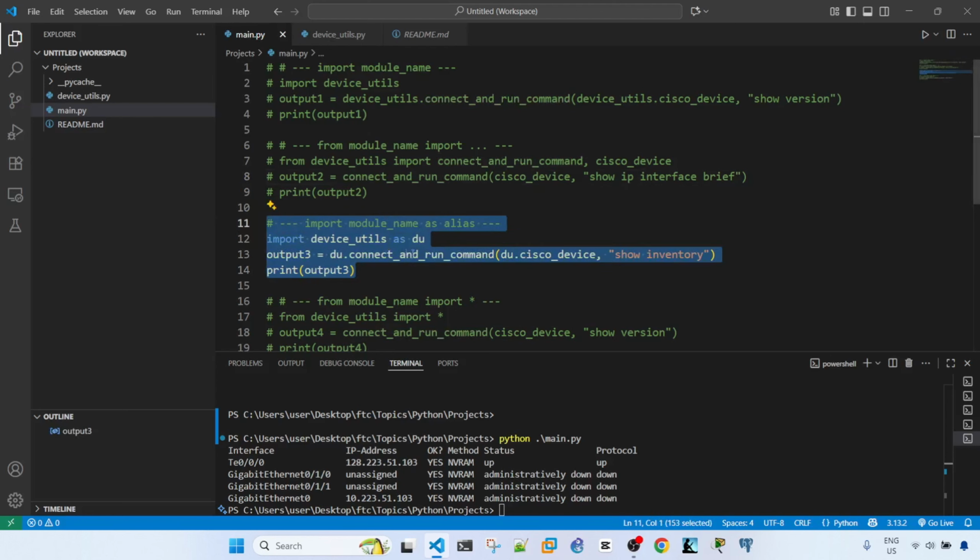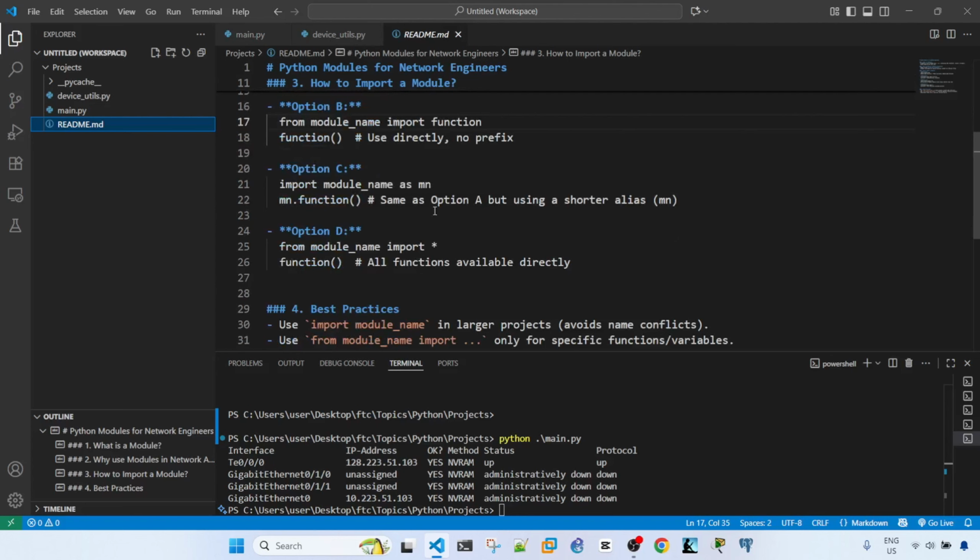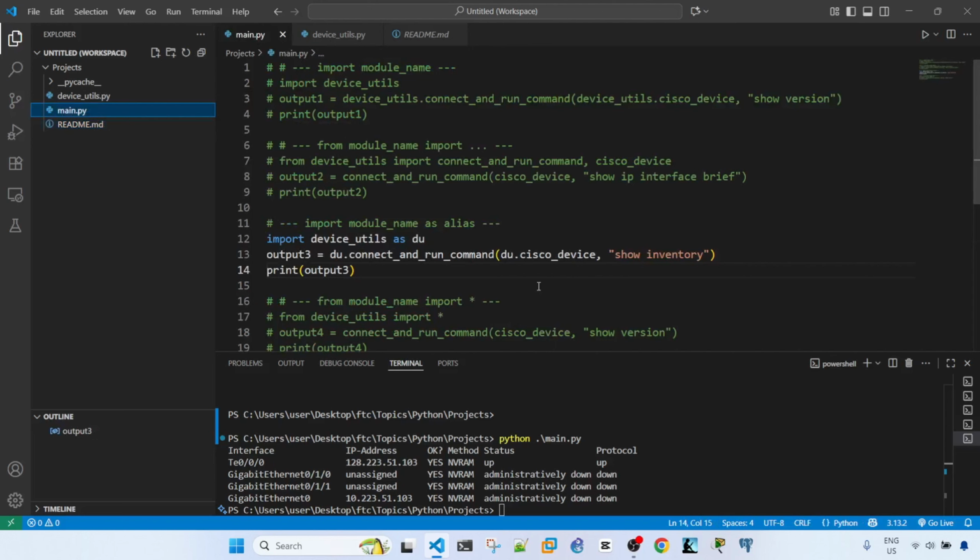Okay. And option number 3 is importing the module as an alias. We're just giving the module an alias. This is option letter C. Here we need to specify the prefix.